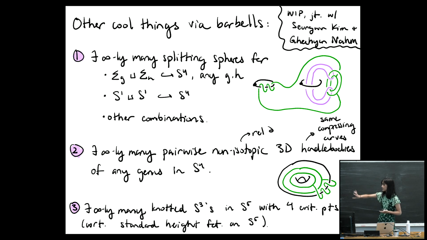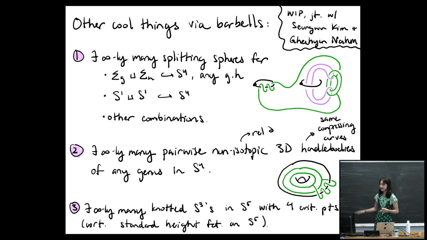So if we take two of our knotted handlebodies in S^4, like a horizontal one and a vertical one, and we push their interiors into the south and the north B^5 of S^5, then those glue up to be an S^3 in S^5, and we can actually show that those S^3s are knotted. In particular, because they're built from two solid tori, they have 4 critical points with respect to the standard height function on S^5. So they're as simple as they can be from a Morse theory standpoint, but still knotted.